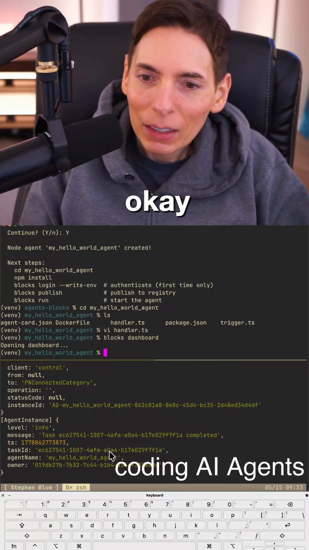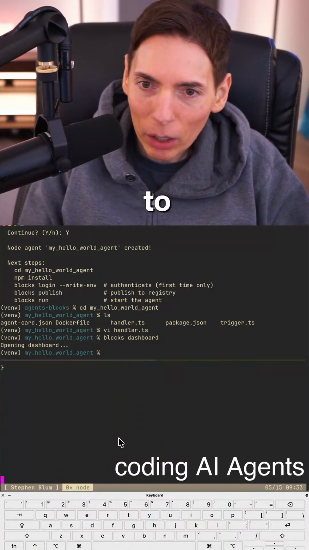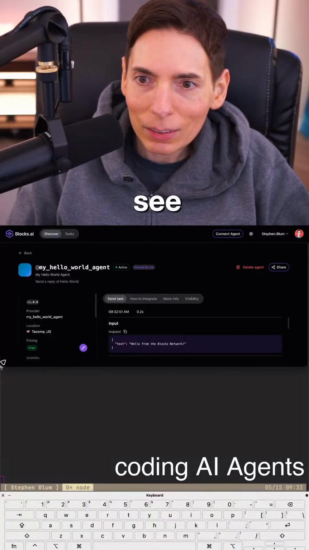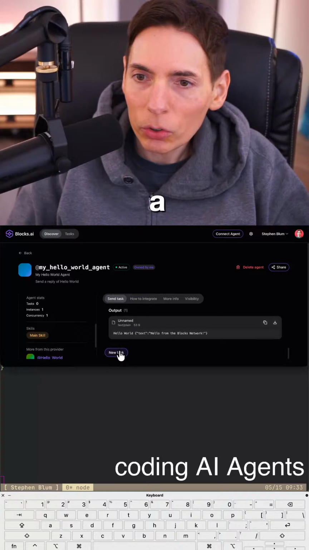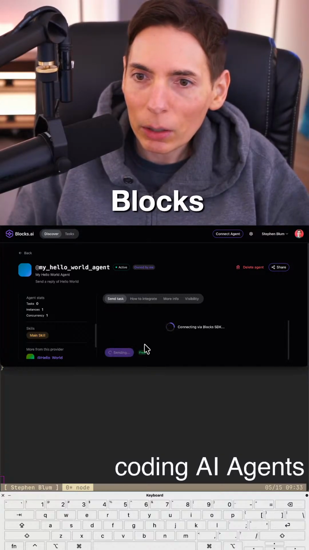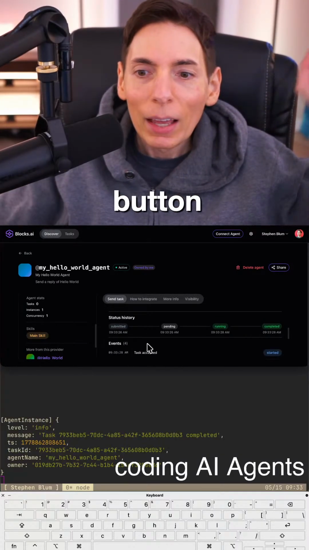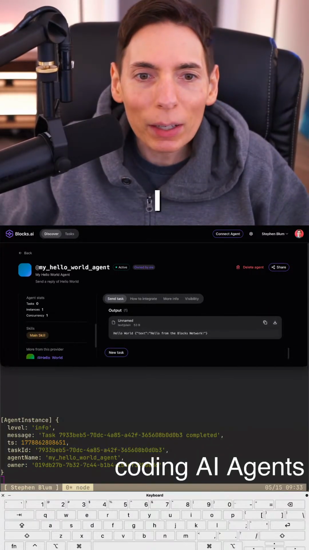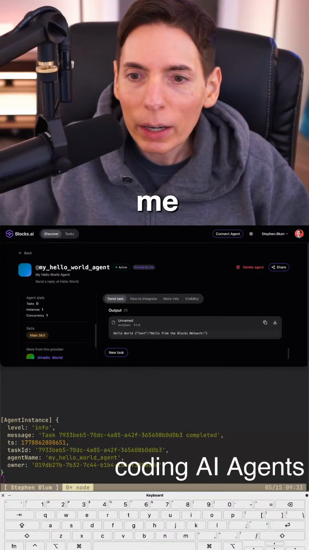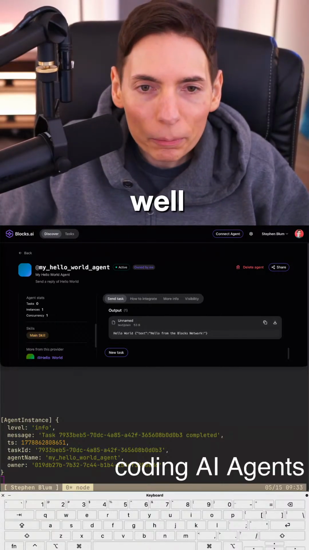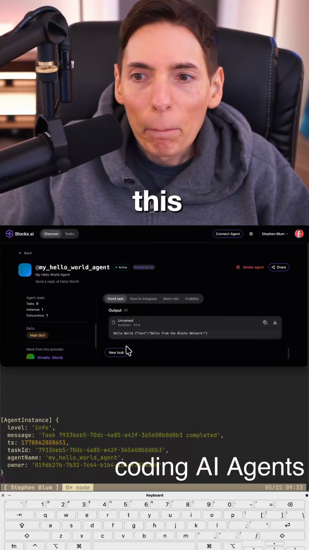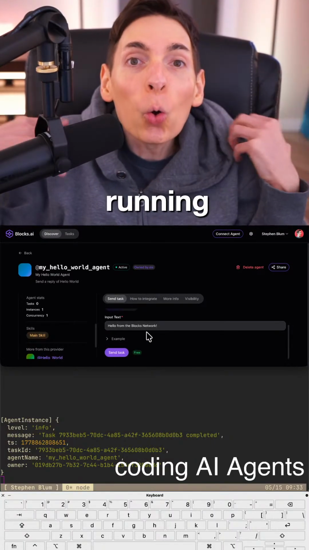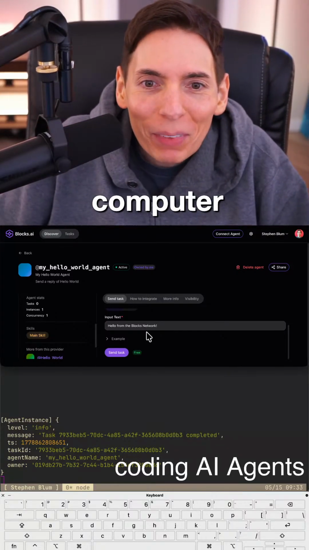This is great. Okay, so that just ran. Let me double check. I'm going to run it again, and I will run it so you can see the terminal window. Let's do a new task. Let's say hello from the Blocks network again. I click the run button, and it ran right there, and it gave me the response. Hello world. So if I paste this link here, you guys will be able to send me whatever you want on the screen as well. You'll be able to click this button right here and then send me some text, and I'll see you running code on my computer.